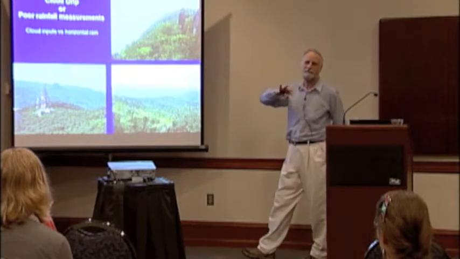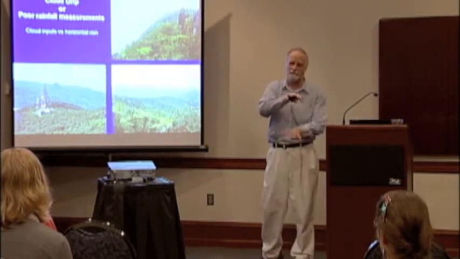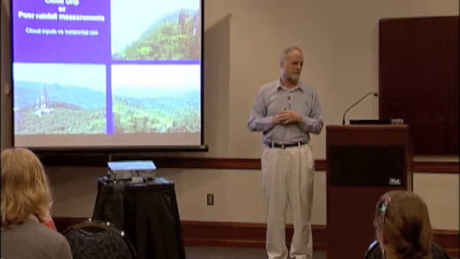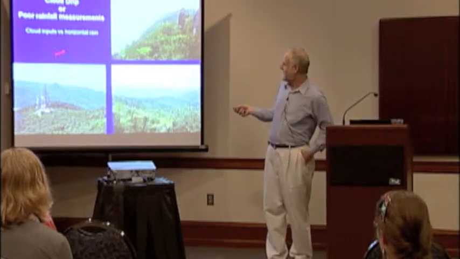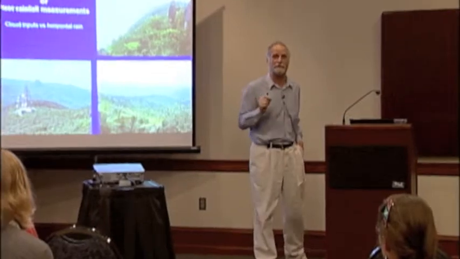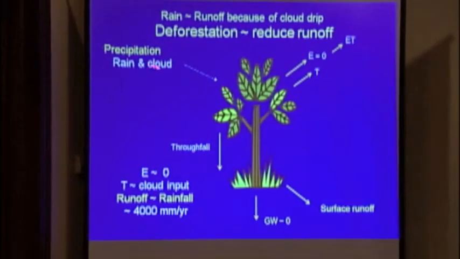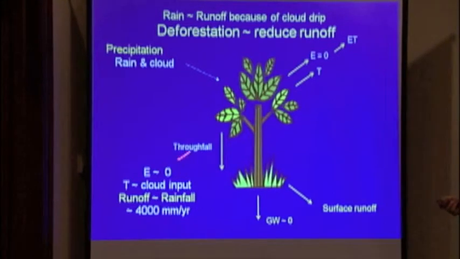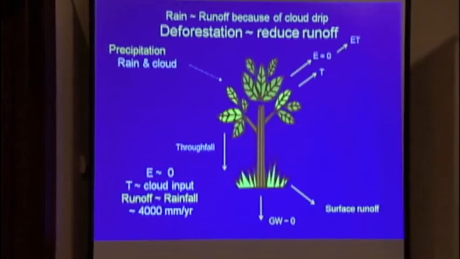It came out partly like that, and this was based on a few individual studies scattered around. Turns out that a lot of it has to do with measuring rainfall in these areas is really, really difficult. And a lot of the rainfall doesn't come vertically into a rain gauge, it gets blown horizontally. So part of this difference between getting more water down here than up here was because you weren't really measuring this properly, not because there was actually more water. And so that really got us scared.